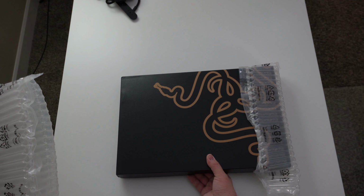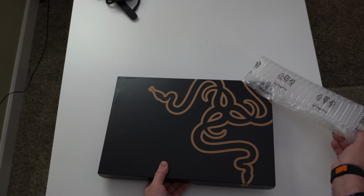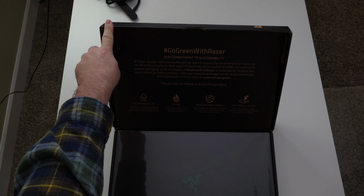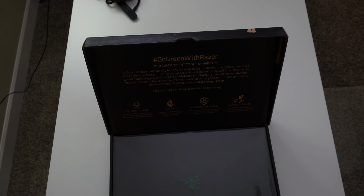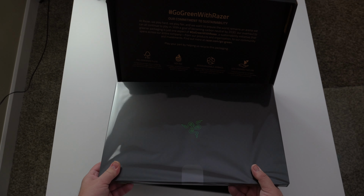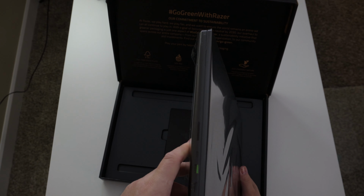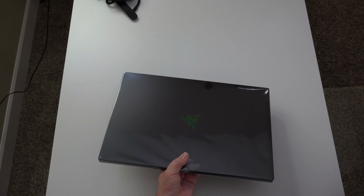Let's go ahead and take it out of its wrapping here. And I do like the way they box the Razer blades. Really nice. All right. I don't know if you can see that, but go green with Razer, our commitment to sustainability. Wow, that is truly awesome. And big. I mean, the 17-inch isn't much smaller than this, but this just feels massive in the hands.